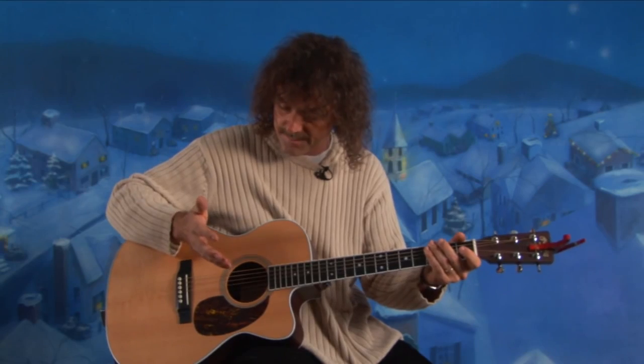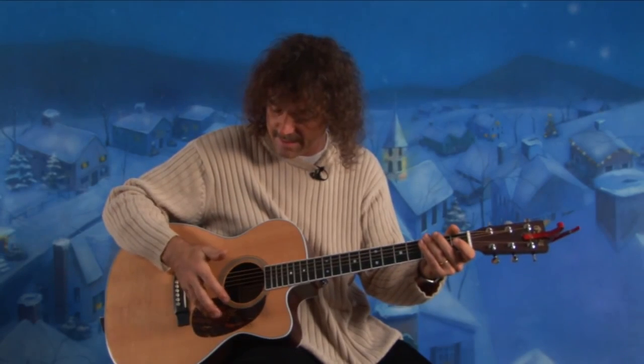So the idea is to pick out the notes of the chord in ascending order. Get a pattern going and then kind of apply it to each chord. One thing you may find helpful is to, again, anchor the pinky to the pick guard, as we did when tremolo picking with the flat pick.